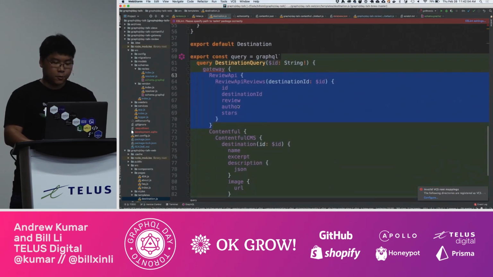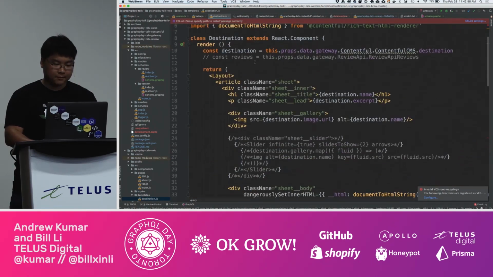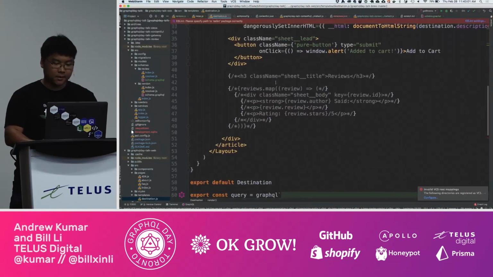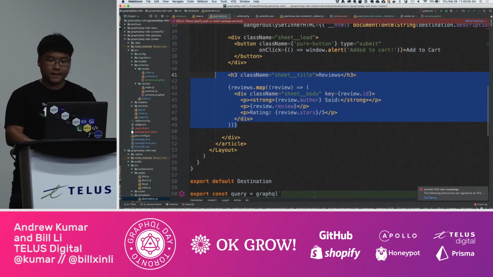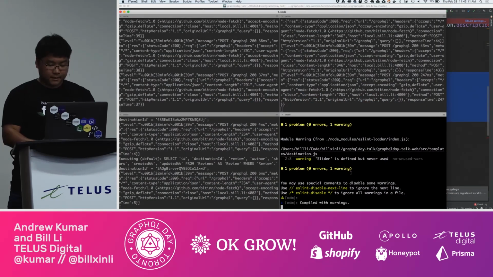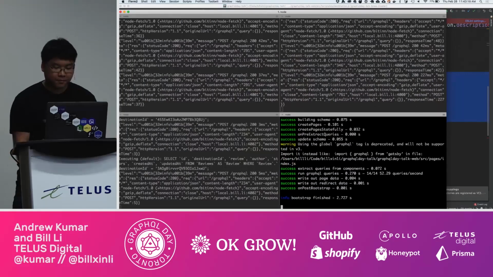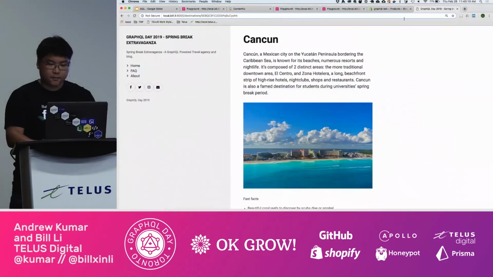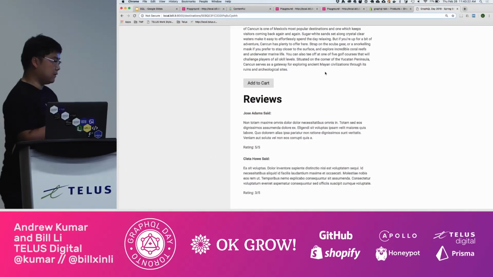I'm going to query against the GraphQL endpoint. I'm going to collect the data, and then finally I'm going to display it on our individual destination properties, so then we can actually see all the reviews that are coming in. So let's just restart that. Let's build our website. Here we go. And when we refresh, voila, we're pulling down a new functionality that's being exposed by the GraphQL gateway.